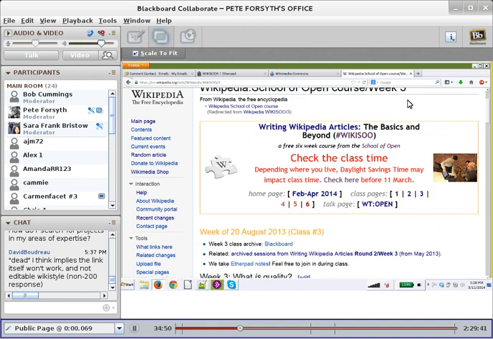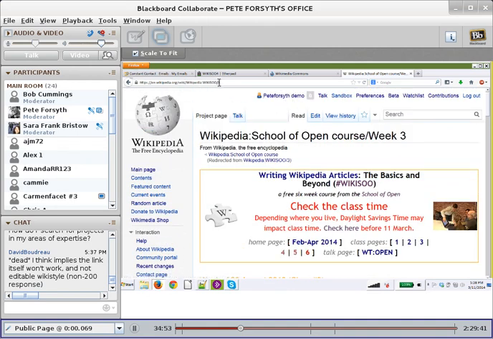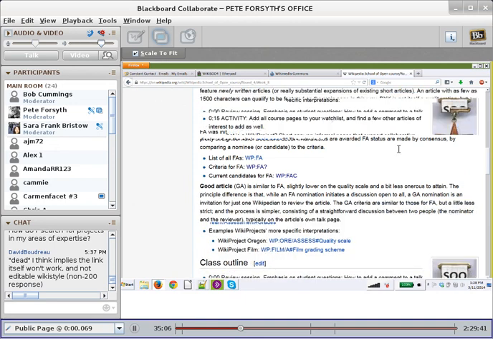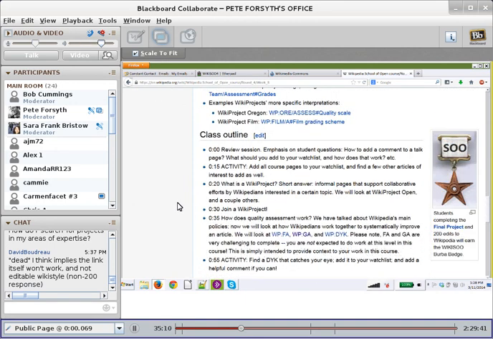While you're working on that, Pete, I would jump in and encourage people who are taking the class who do have an interest in open education to join Wiki Project Open, which is fairly new. And a lot of people feel that the articles that it looks at, which cover both open access articles and journals and open educational resources related articles, so, you know, massive open online course related articles or articles about repositories like Merlot, those are all sort of addressed by Wiki Project Open. So if you are a person who has interest in those articles, Wiki Project Open is a great place to express your interest and get involved.